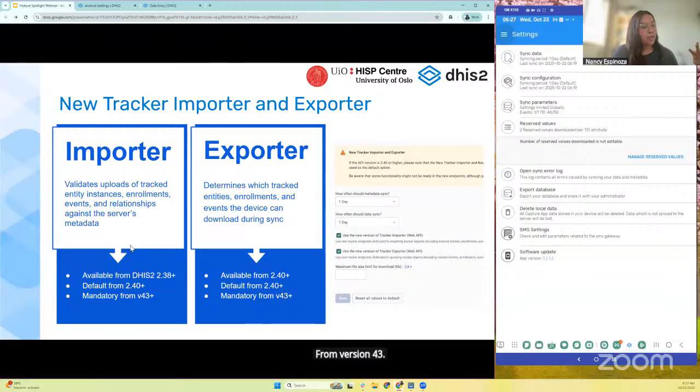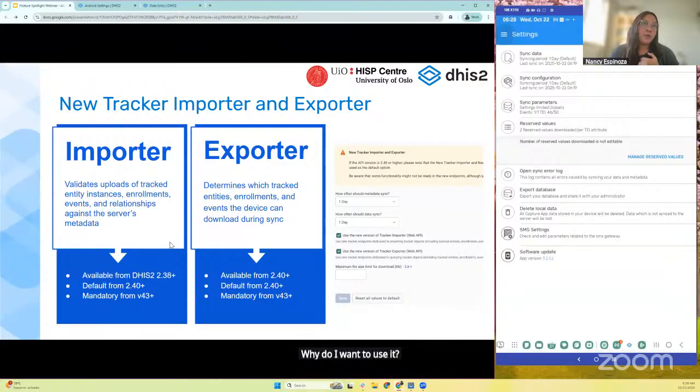So why or when do I want to use the new tracker importer and exporter? Besides knowing that in future versions it will be mandatory, so we don't have to question this. But if I'm using, for example, 238 or 240, and I have the possibility right now to remove it, why do I want to use it?